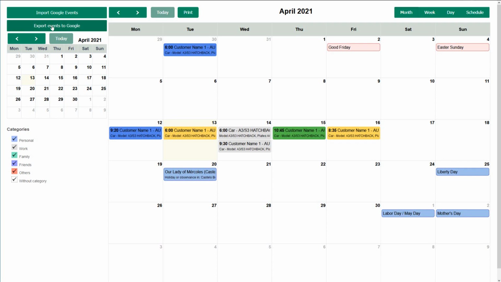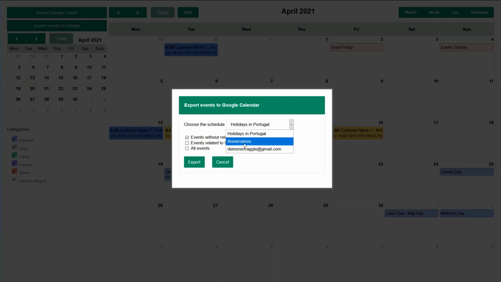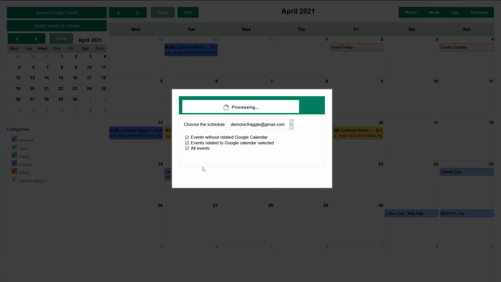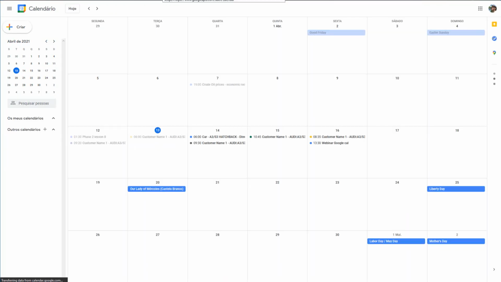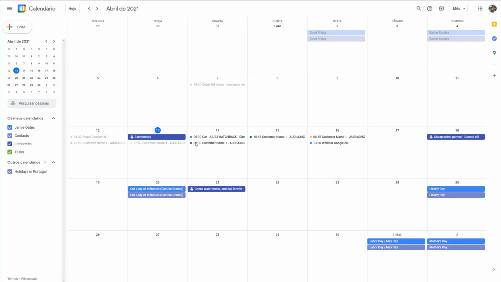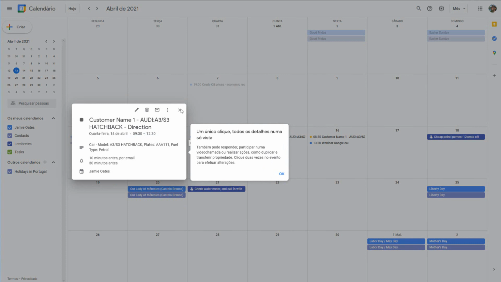And then of course we can export all of our events to the Google Calendar. So for instance, if I select here and I got all events, I can export that. And then all of the events that are available within my Google Calendar will then also be exported to my Google Calendar, which may take a few moments. And then within our Google Calendar, we can see the new additions which have been added here.